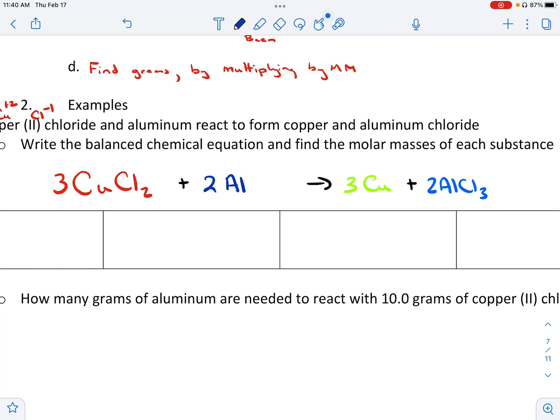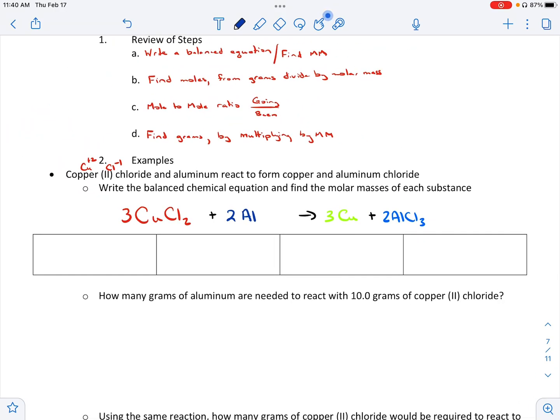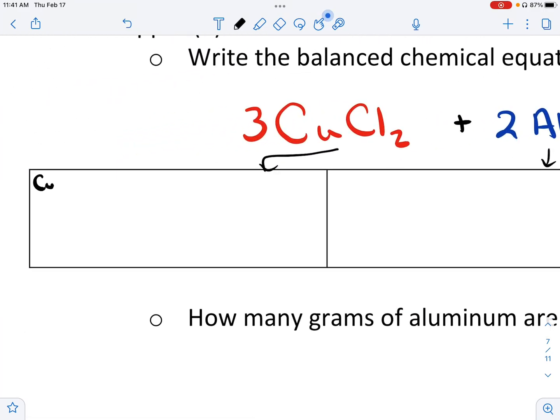Now we're ready to move on, but we have these little boxes, and these boxes are meant for our molar masses. So that way we don't have to work too hard at it. So I'm just going to draw little arrows for each one that goes where they're at. So CuCl2, what we do there, Cu, right? We have Cu, we're going to take 1 times 63.546, which is obviously 63.546, right? Then we have Cl, we have 2 of those times 35.4527. All right, that's like 70.9 something.